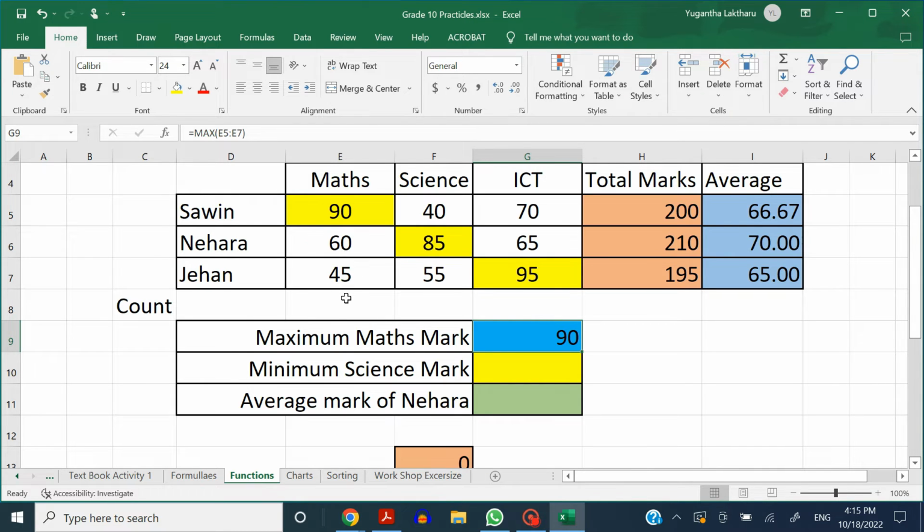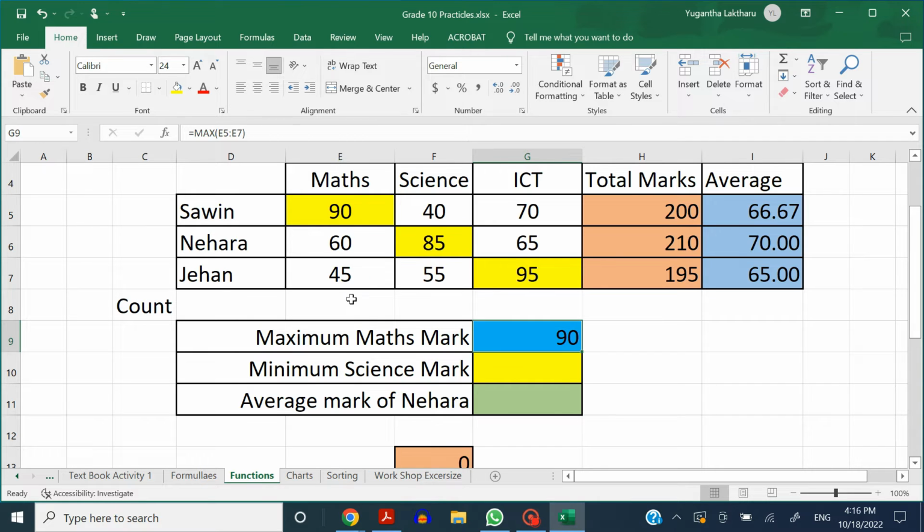So now in a practical manner, we can easily find what's the maximum mark out of these three numbers, right? But think about when the list is bigger, like when we have hundreds of marks and we are going to find the maximum out of those. So this will be very handy when it comes to those kinds of places, right?